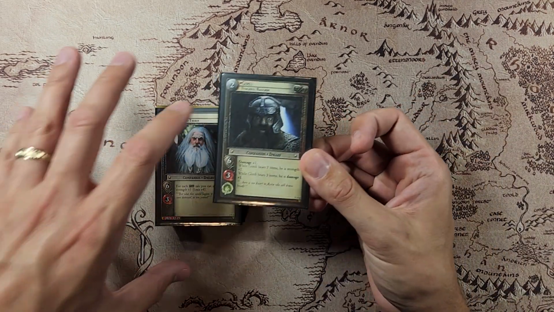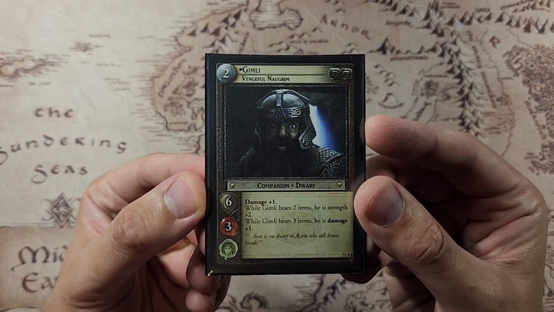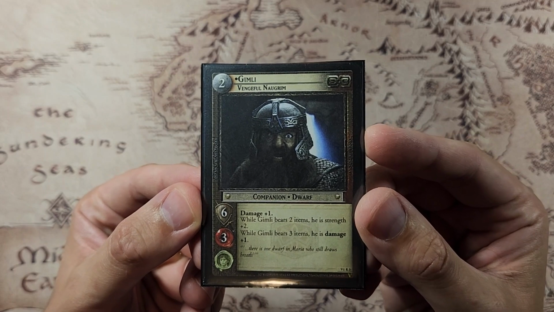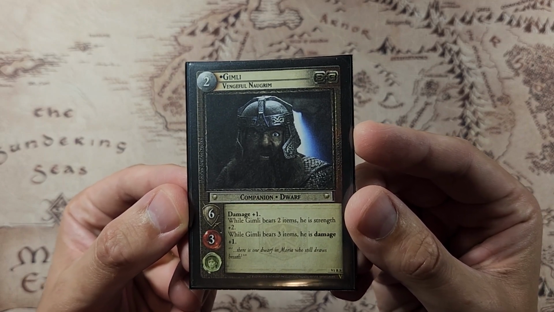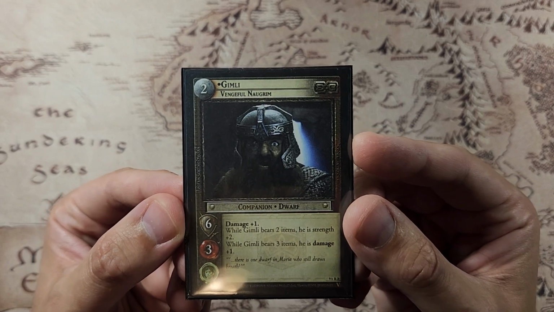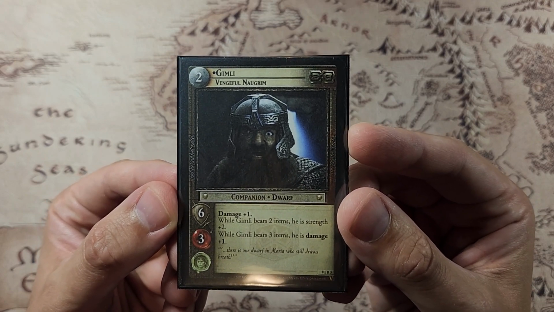One of the big upgrades that this deck received was a new Gimli in Gimli the Vengeful Naugrim. You'll see here that when he bears more items, he gets bonuses. With 2 items, he gets strength +2. That's obviously very strong. And with 3 items, he gets an additional damage +1 for a total of damage +2. Item is another term that was coined by the Players Committee just to mean artifact or possession, so that works with either of those things.